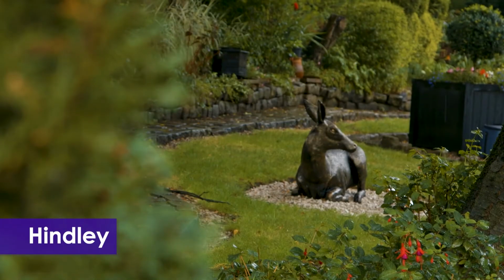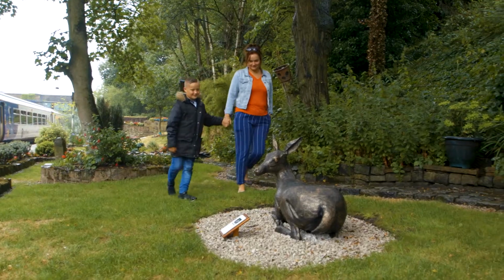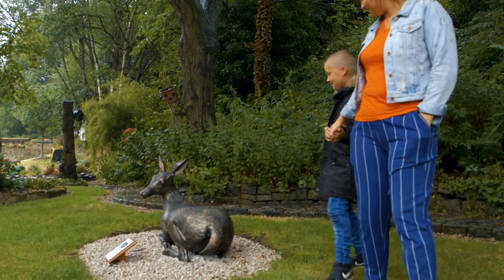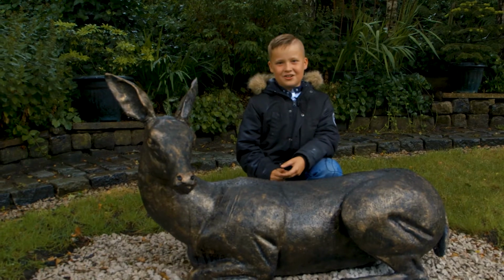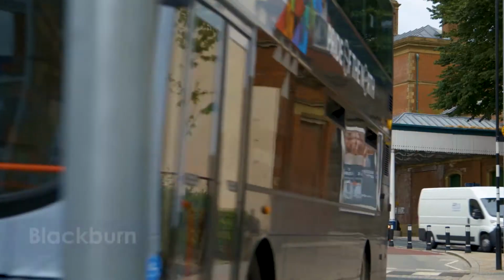We commissioned a sculptor to do this hind. We like to involve the young people in our community as much as we can, so we contacted the local schools and asked if we could have a competition to name the hind, and Kian, who is 9, was successful. I made an anagram with Hinger to make Danila. Then in school I got chosen because all the teachers thought it was clever.